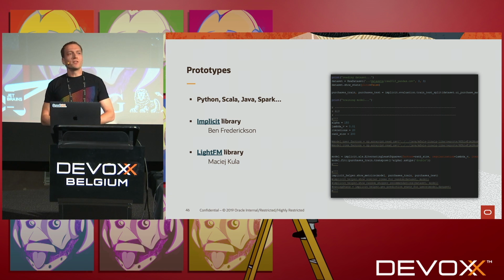So after this research, after the decision that we would work with matrix factorization, we started prototyping, and we tried a lot of things. There were two libraries out there that we particularly liked. One's called Implicit by Ben Frederickson, and the other one is called LightFM by Maciej Kula. I hope I said it right. Those are great. They are blazing fast, which is what you need when you try to develop your model. They work really well. Implicit uses alternating least squares for optimization, while LightFM uses stochastic gradient descent.